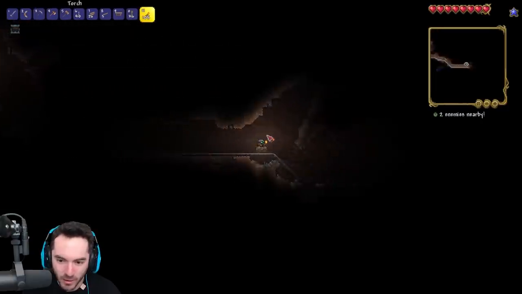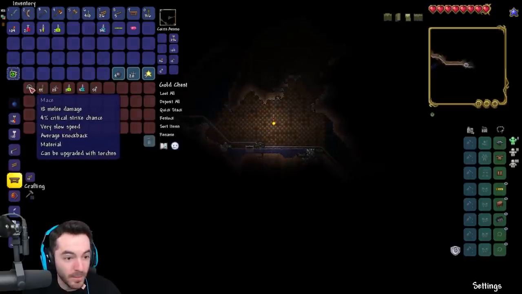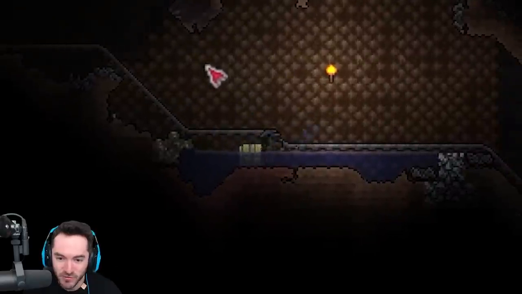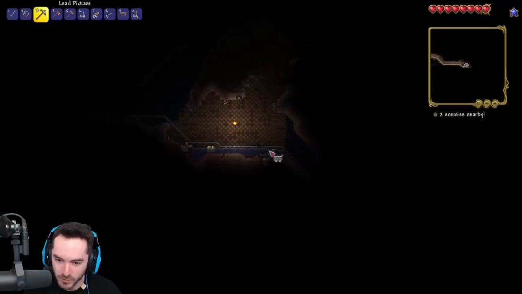There's gotta be some lead around here. Ooh, look at what we got here. I should have just gone down this track a little bit more. Come on, dude, a mace. Oh, it's very slow speed. To be fair, but it's actually very fast speed when it's directly around me, but it's when you release it that it does the thing that, wait, is this silver, bro?